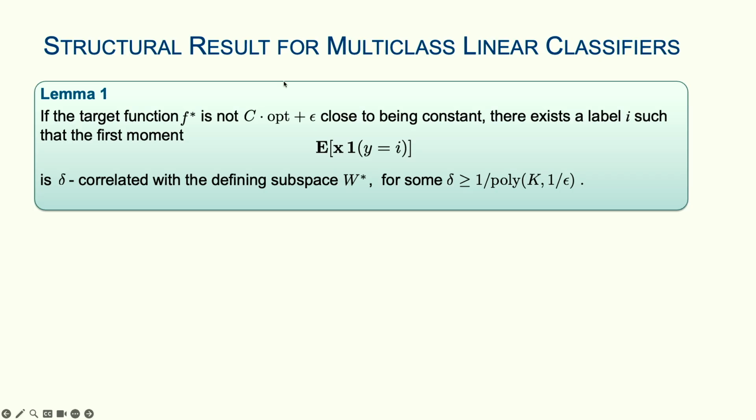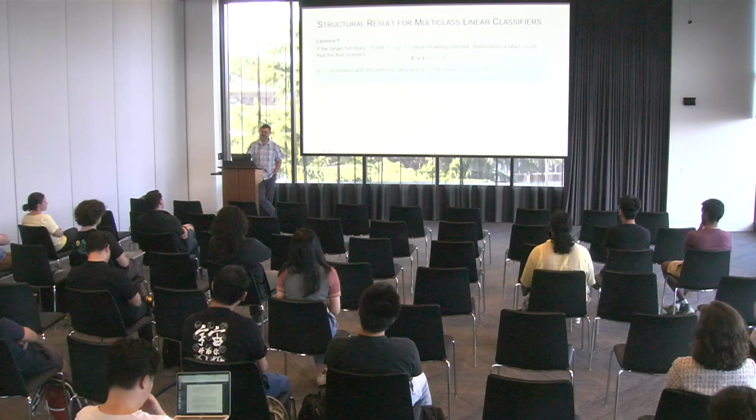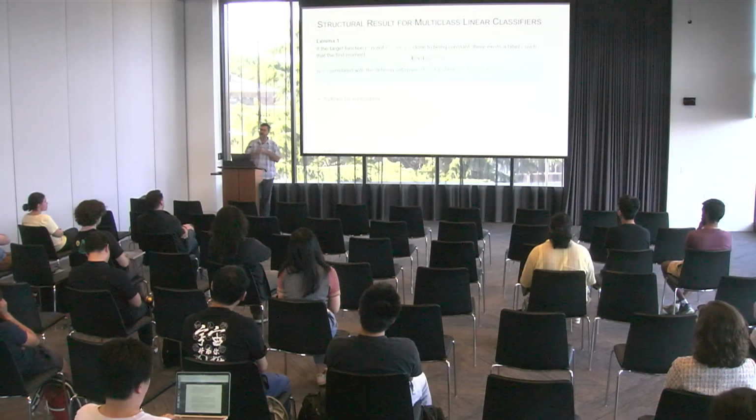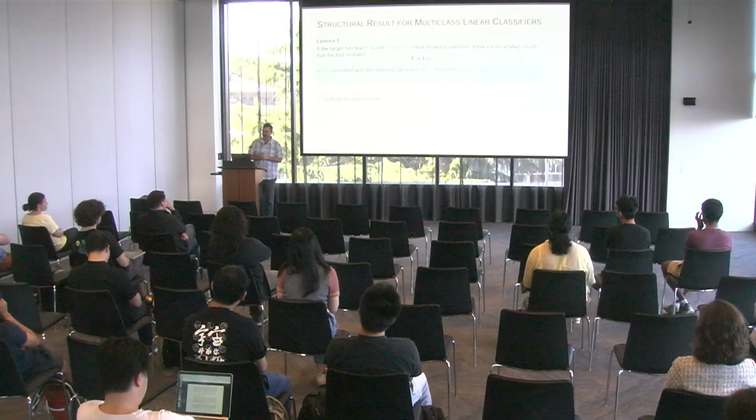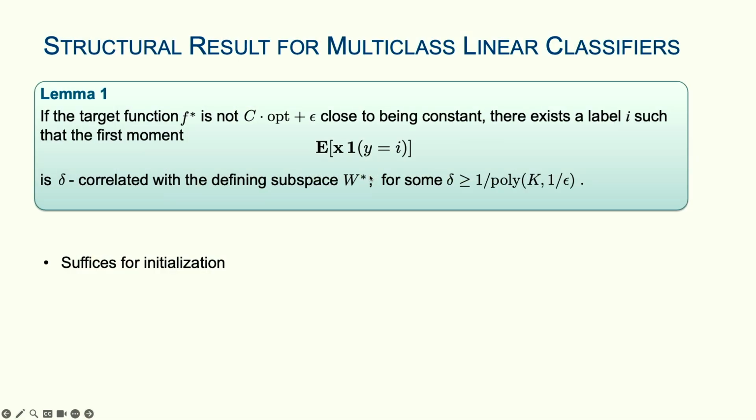So suppose we have this structural result, and we do have it. It's true. So how would you solve the problem? This gives us a starting point, right? It's telling us, okay, I'm going to take all of these vectors. You have k of them, and one of them is going to be non-trivially correlated with the hidden subspace. But unfortunately, the correlation is very tiny, so you cannot just use that one direction, but it is enough for some kind of initialization.